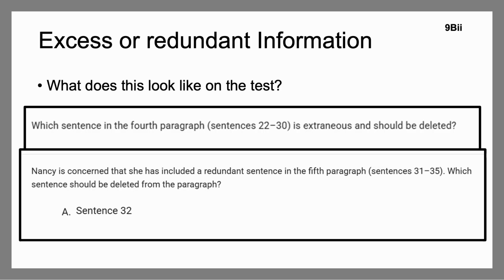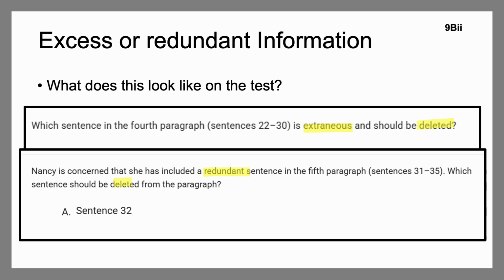So the bulk of these questions are going to revolve around excess or redundant information. And so what does that look like on the test? You're just going to see some of these terms. You're going to see which sentence in the fourth paragraph is extraneous and should be deleted. So this question is just telling you that there's extra information and we need to take it out.